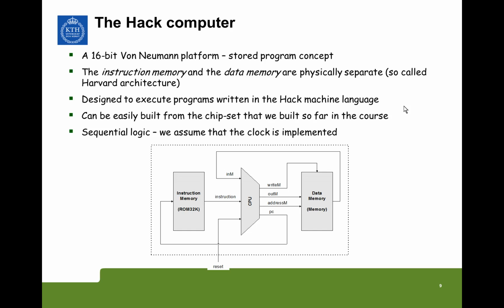Let's see how it will look. It is a 16-bit computer, as we already discussed when we defined our machine language. The length of the instructions and the width of the memory are all 16 bits. We follow the von Neumann concept, that is, the program will be stored in the memory.